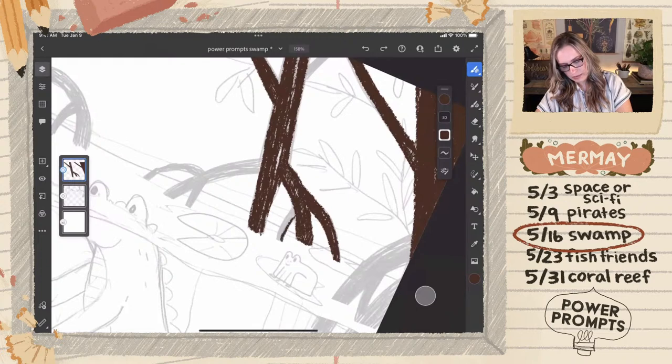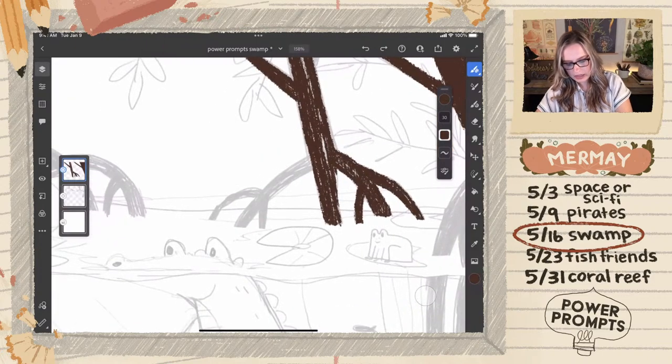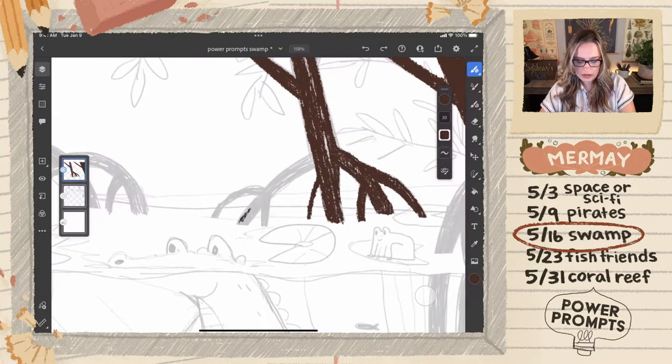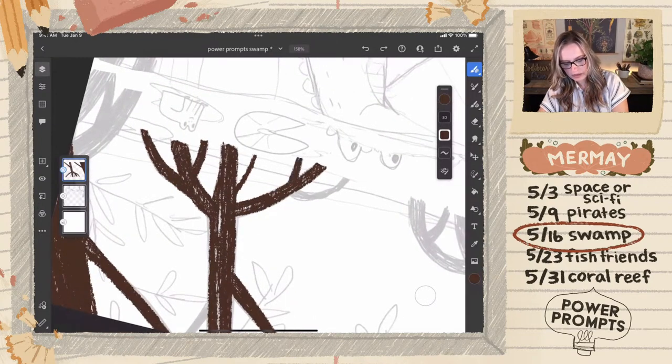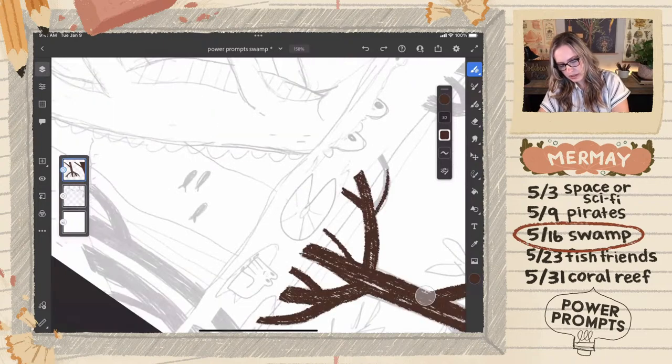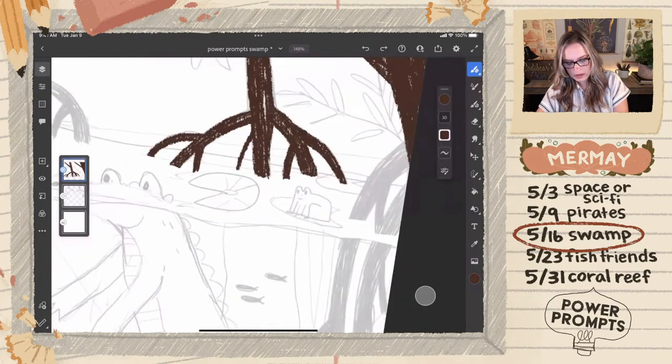And we're probably going to keep these trees pretty flat. And actually, I might end up going back and redoing these background trees in a different color, maybe more of a green color to push them back a little bit more, depending on what color we do for the background. But for right now, I'm not going to worry about that, because that is a bridge we can cross when we get there. For now, I'm just going to block them in, and then we can figure it out from there.